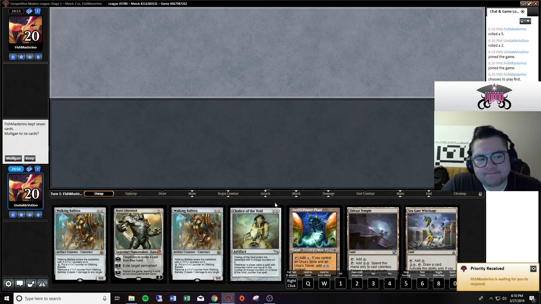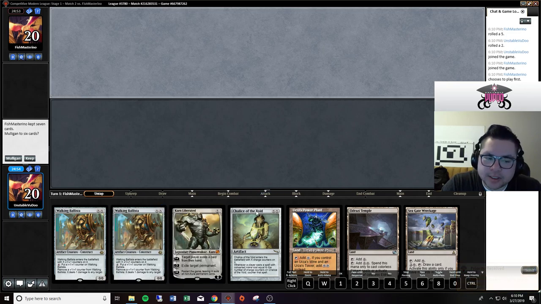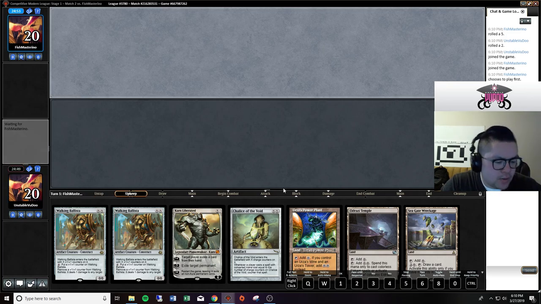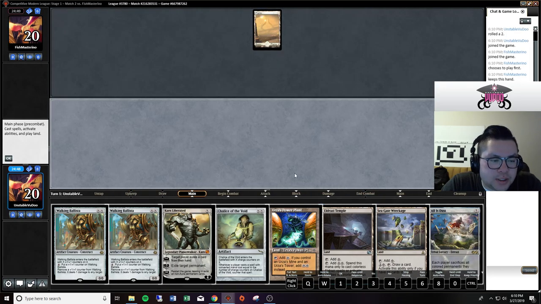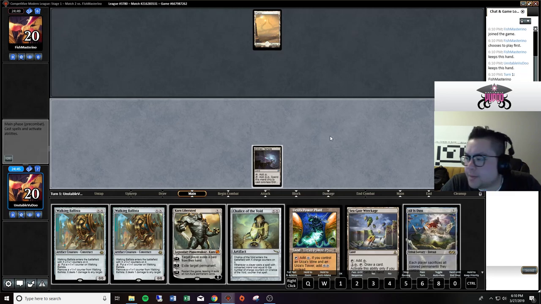We've got a turn two Chalice, but our temple's not really doing too much. We're going to keep this. It would be much more preferable if we were on the play, but we got a turn two Chalice and a temple. So if we can draw an Eldrazi piece, that would be pretty sweet. Let's ship it back.